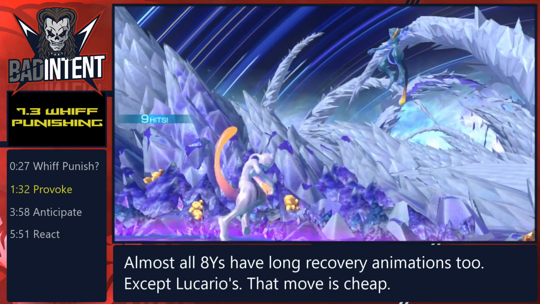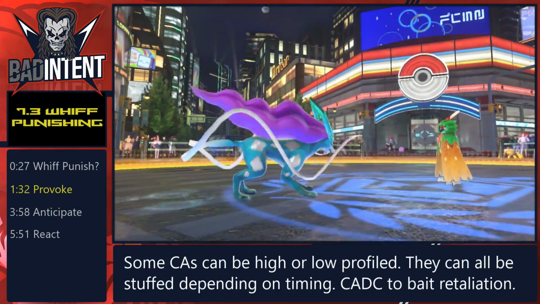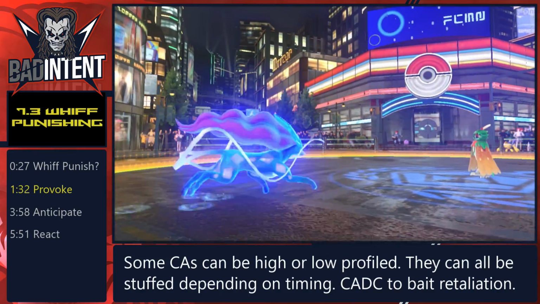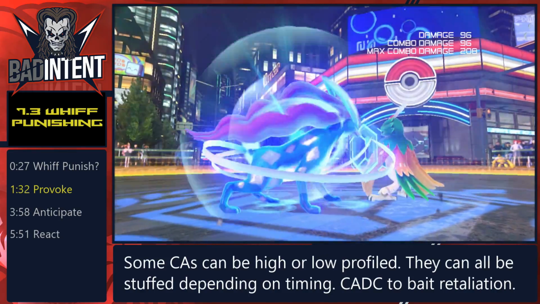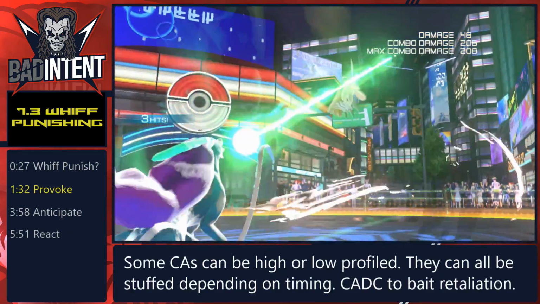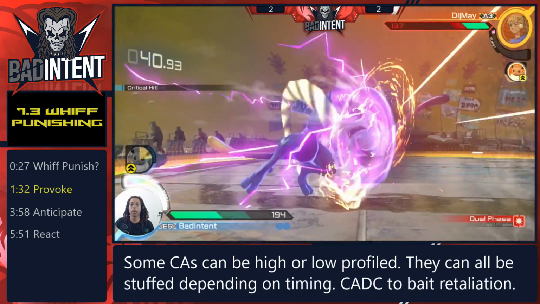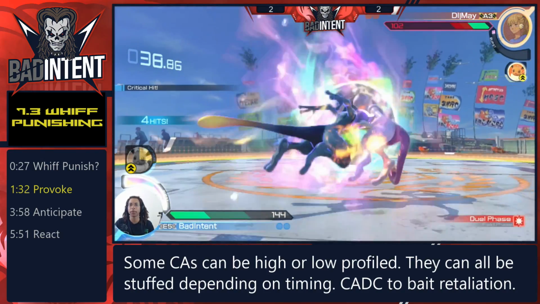A very obnoxious variant of this is to charge your counterattack just outside of an opponent's grab range, or even inside of it. People will try to stuff it out or try to grab it, CADC back to get a beefy whiff punish, and even a critical hit if your opponent tried to throw you. I call this the Burnside special. Got him with the Burnside!